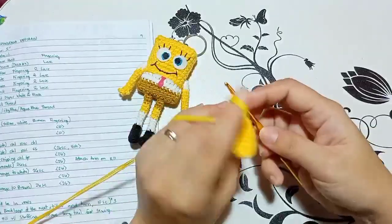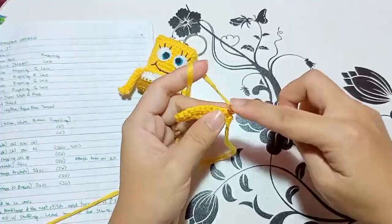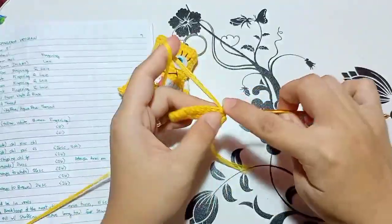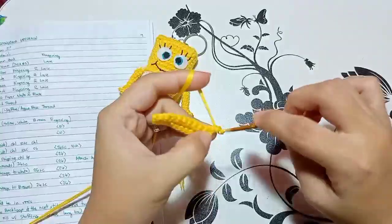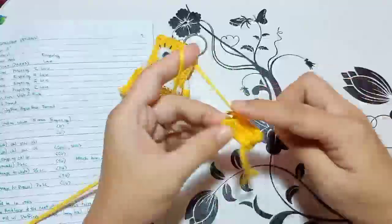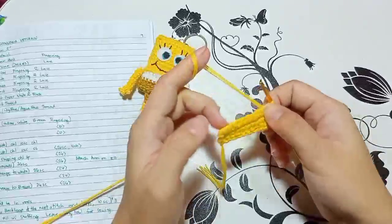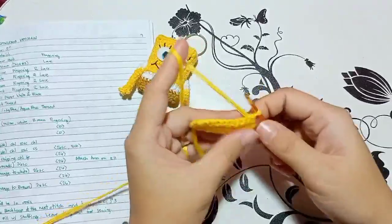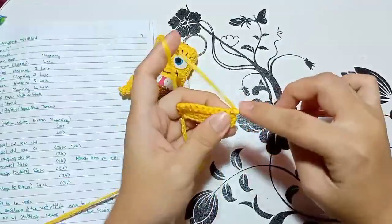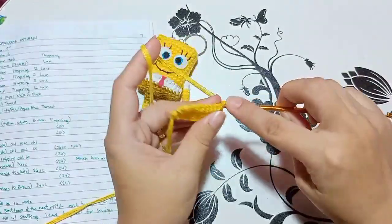Row 3, turn, and then we are going to do another 10 single crochet across. And this will be the end of our first section.